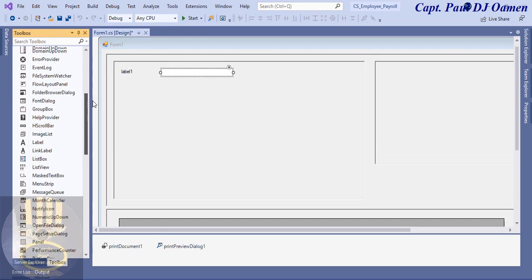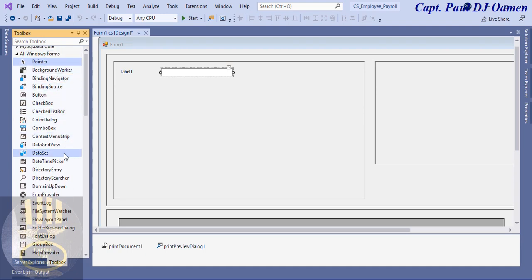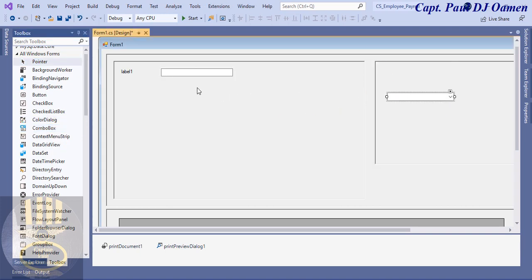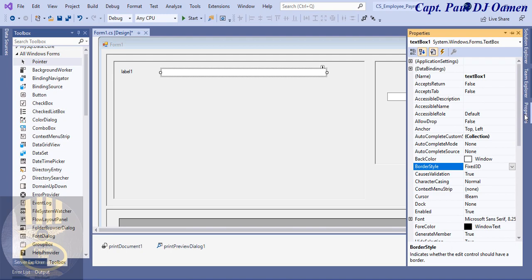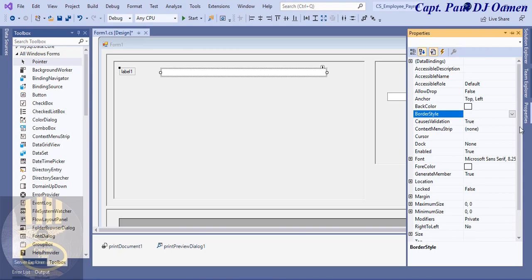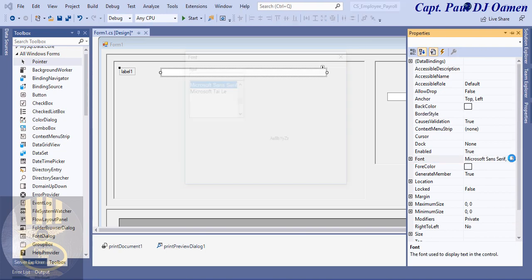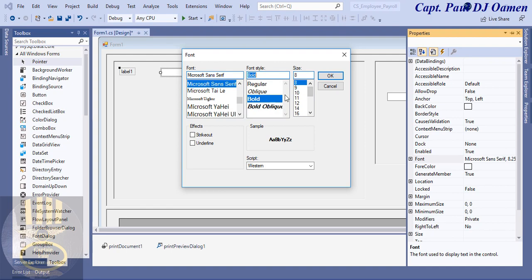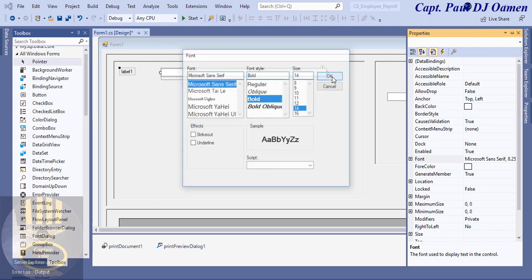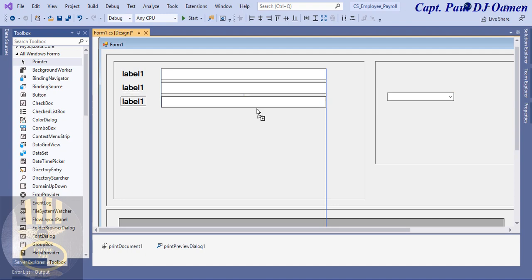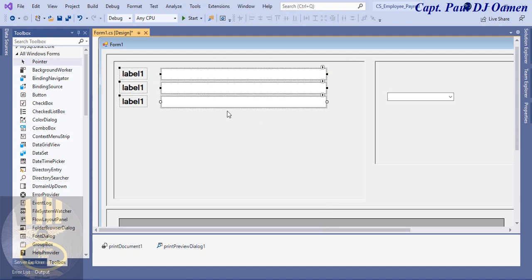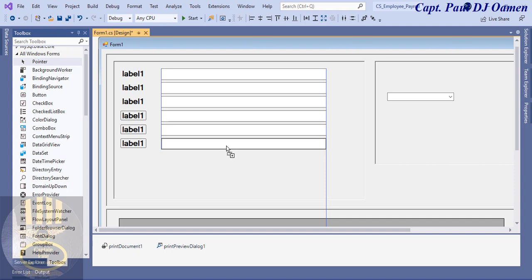And I will also need a combo box. Let's come right here, combo box. Here, I'm going to need one here. Okay. Maybe change the size of this. Come here, select both anyway, and just change the font size to something a bit readable. Let's make that maybe bold. I can always change that anyway. Let's click and drag. There we go.